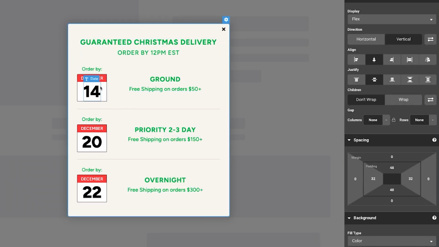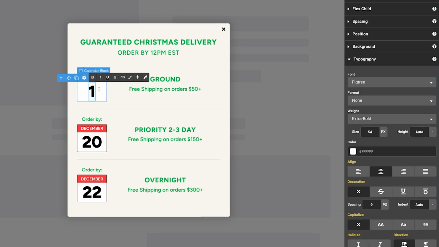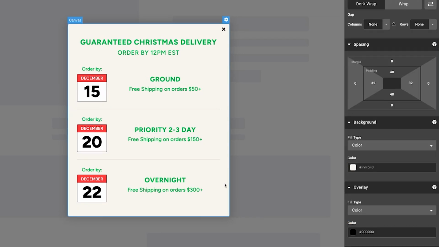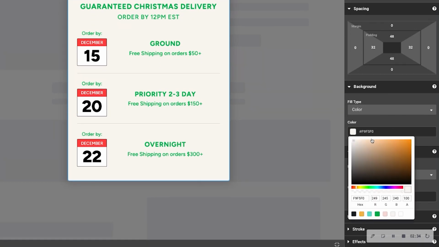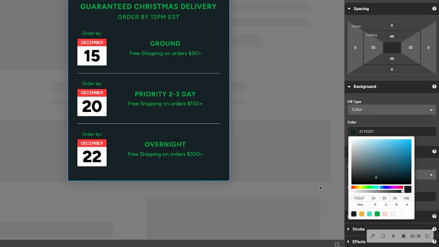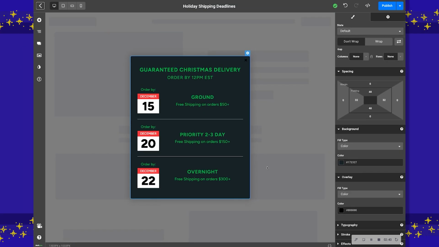And then these calendar icons that we have, this is also just simply a text layer. So you can just update the dates that we have here as well as the month text. Next up, we have this background color. We can simply click into the canvas layer here. On the right-hand side, we'll then have the background options. You can see this is already that kind of creamy color. So if I wanted to, let's just say, make this dark mode, I could do so just by changing that into that darker color. And then we're ready to go.